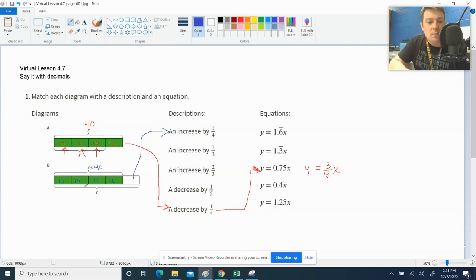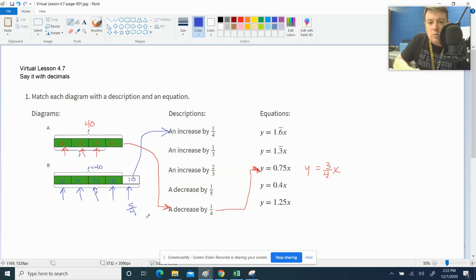X is 40, right? We're just going to say that this is 40, and we've tacked on an extra 10. We've added an extra quarter. So when you begin with your full amount of 4 tens, you had 4 full quarters: 1/4, 2/4, 3/4, 4 quarters, and this right here would have been your 5th quarter. So y, the length of y, is 5/4 of what x used to be.